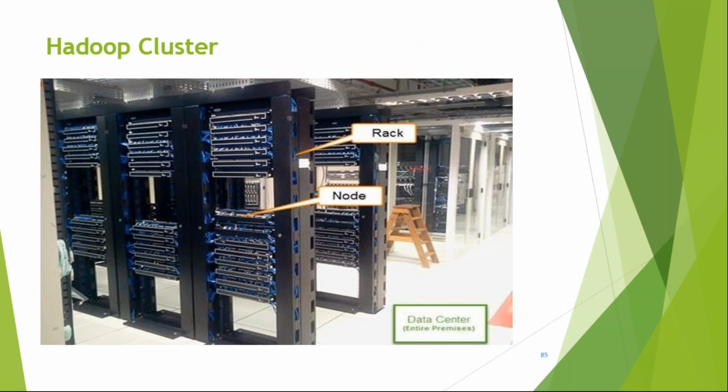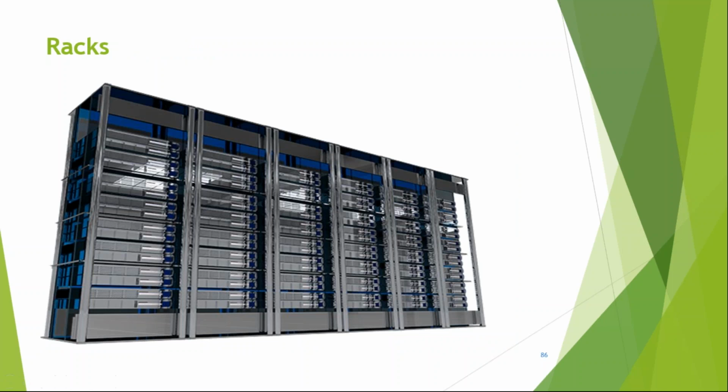This is how the Hadoop cluster will look. You will be having racks like this, and each rack will be having machines like this. In these machines, you will have these white ones, all called data nodes and name nodes, and you will be having one of the machines as a master and the rest of the machines as slaves. And here, your client also will be residing on one of the machines. These big black things are racks, and these small things are called your nodes. So this is how it looks.